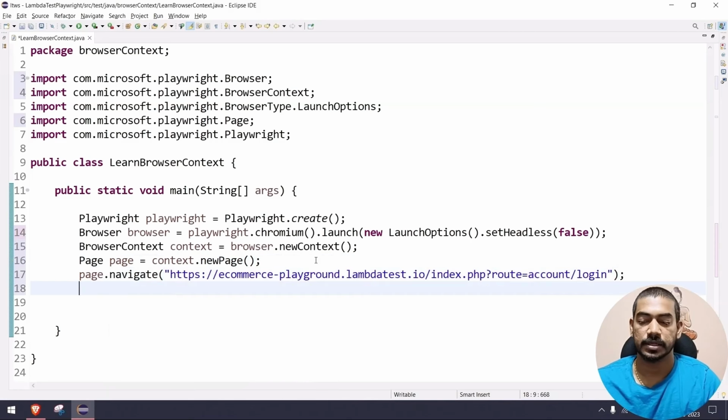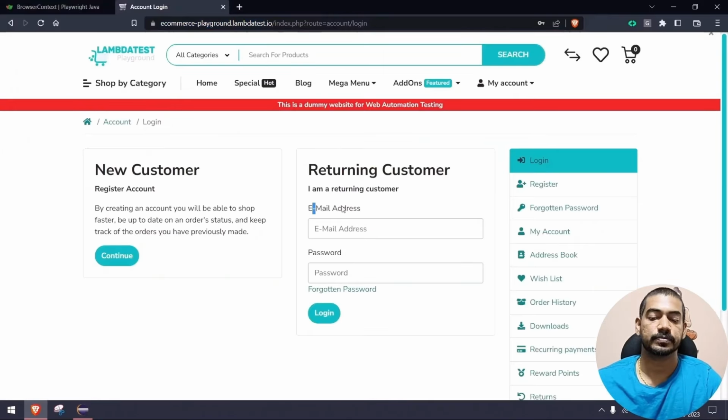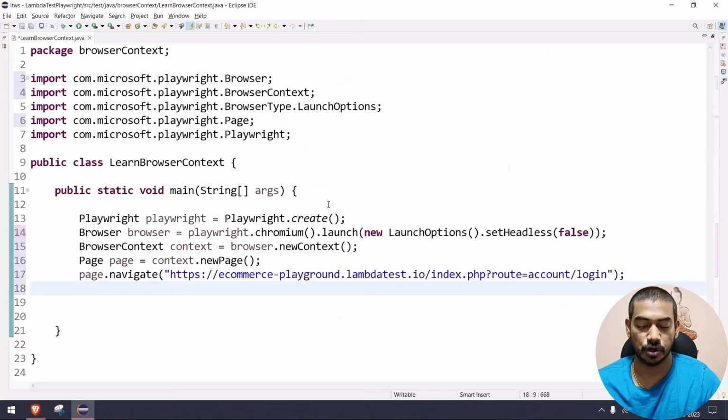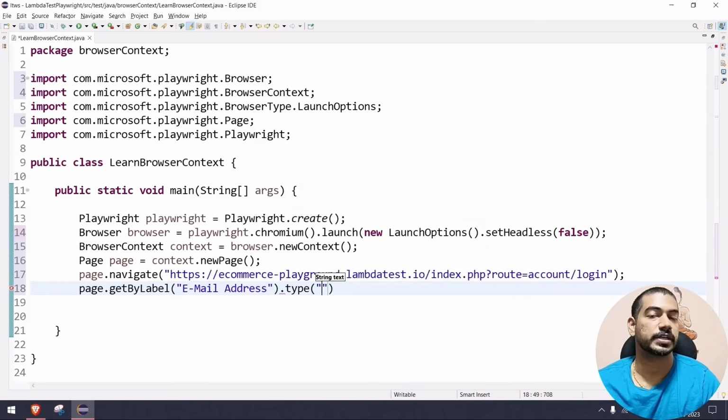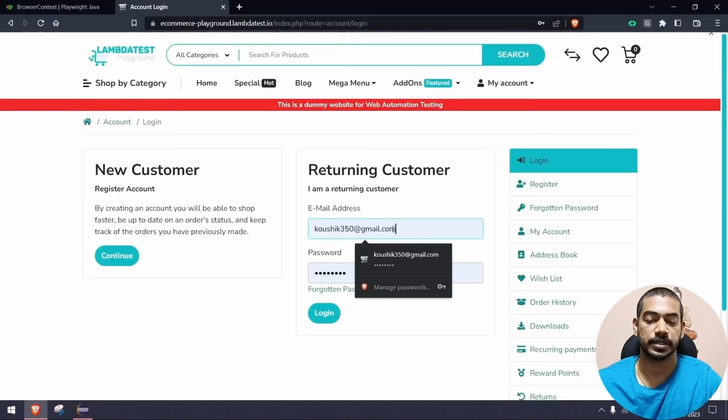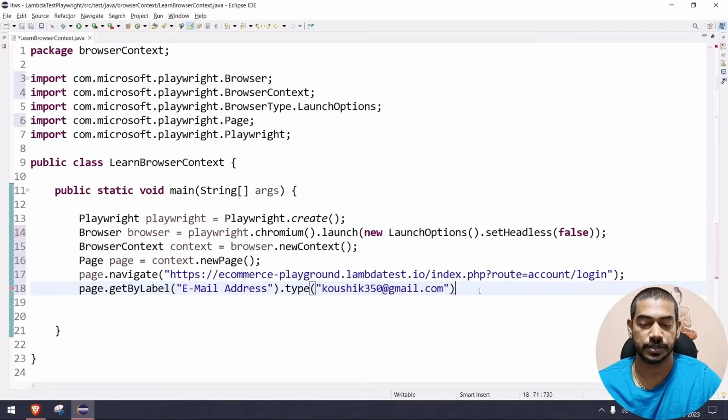Then of course I can log in, right? Here we can see we have a label called email address. So I can just copy it and say page.getByLabel with the label value, and then of course I use the function type to pass my credentials. Let me copy and paste over here.